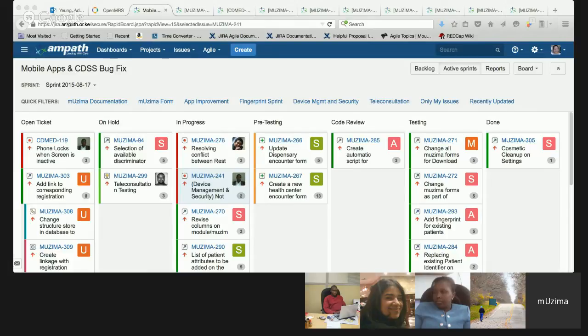Yeah, because in the process today, while you were trying it out, it reached a point and it threw an exception that mUzima has failed. mUzima has crashed, sorry. And I was thinking, at the same time, Robai and Florida are having difficulty going through the initial wizard up to the end. Maybe it could be possible that it was throwing the exception due to poor internet connection? Just a question.